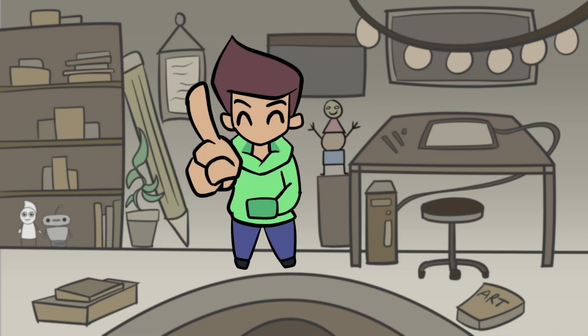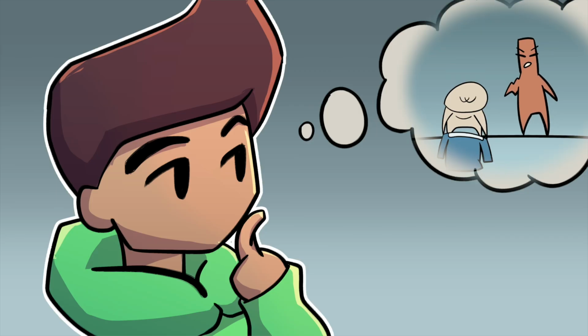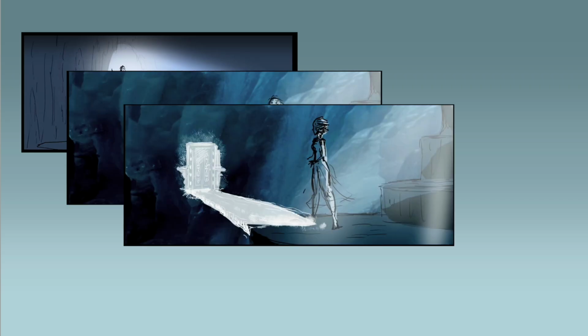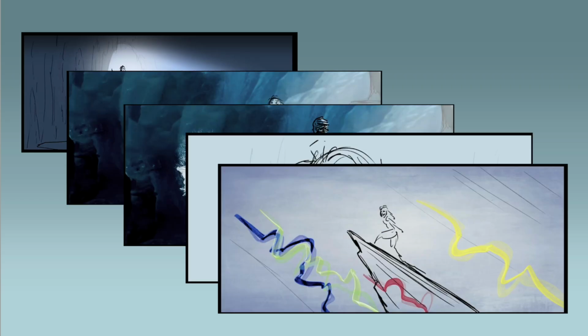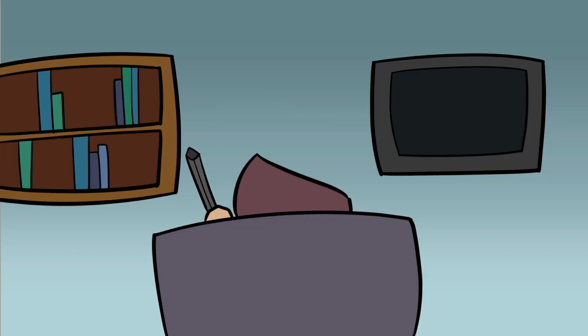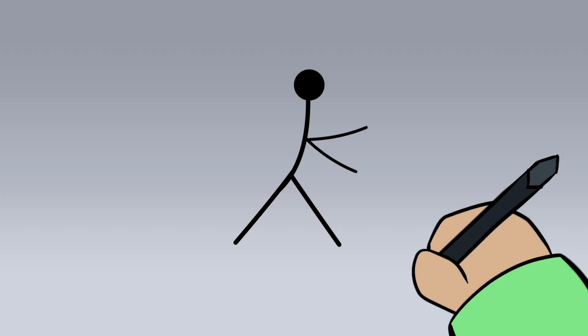The one thing I won't forget her saying is that if you can feel it in the boards, then you know you have something. And with that in mind, to fill the storyboard up, I needed to draw. So the first thing I needed to do is loosen up with gestures. I was amazed how the Frozen 2 storyboard artists made their lines so free-flowing but also expressive, so I needed to keep my characters simple so I can practice some gestures and then get to the storyboard fast. Alright, so it should be easy, right? Just capture the motion of the body, the flow of the movement, the spirit of the pose.